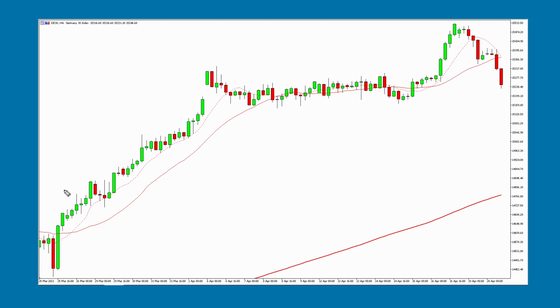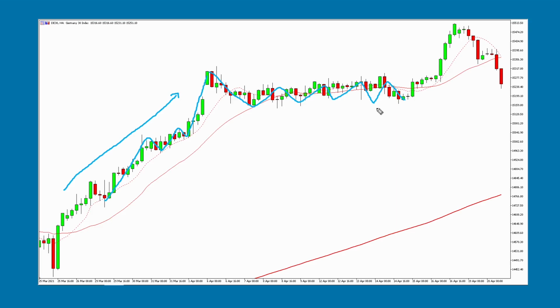We can see that previously here the price was on a good uptrend, on a steady uptrend. It was just making small pullbacks to the moving averages, and after every pullback the price was making new highs, but at some point the price started making a sideways move. It started ranging here. And when the price starts ranging, we don't want to trade this. This is a very dangerous situation to take trades, and especially for everyone that trades following trends.